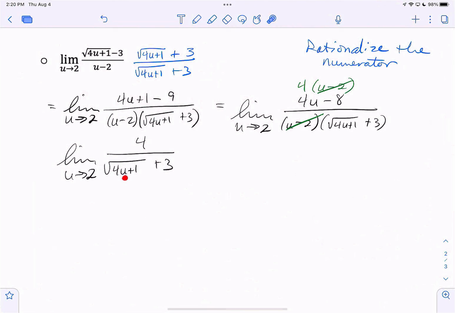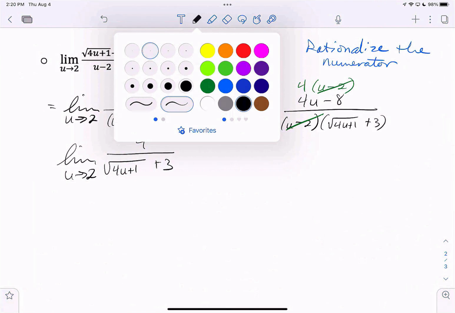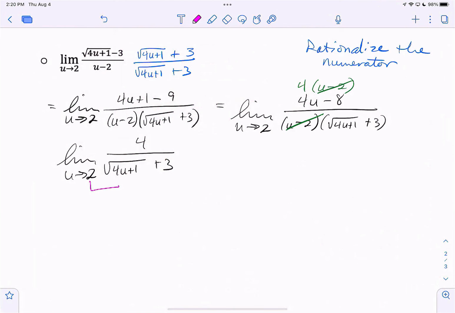Basically, as long as I'm still writing u in the expression that I'm finding the limit of, I'm still going to write down the limit as u approaches 2. At this point, though, I'm going to substitute 2 in place of u. That's what it'll look like actually to take the limit. After reducing, you'll see that this limit is 2/3.